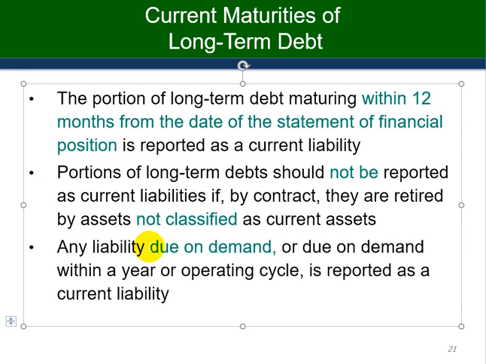So that's because the lender, not the entity, is the one holding the unconditional right to defer the payment beyond 12 months. It's not our company that gets to choose when they pay. It's the other company that determines when they're going to demand payment. Under ASPE, it's treated slightly differently. The liability is reclassified as current unless the creditor waives the covenant requirements or the violation has been cured within the grace period, so it's actually been paid or been settled some other way, or if it's likely that the company will not violate the covenant requirements within a year of the statement of financial position date, then under ASPE, they don't record it as a current liability.